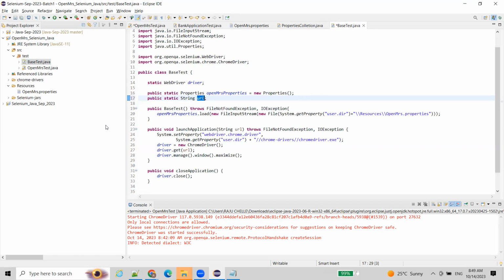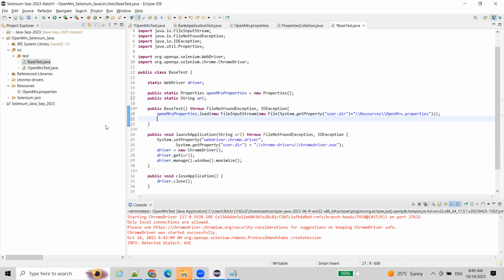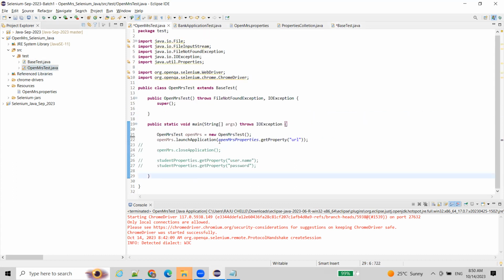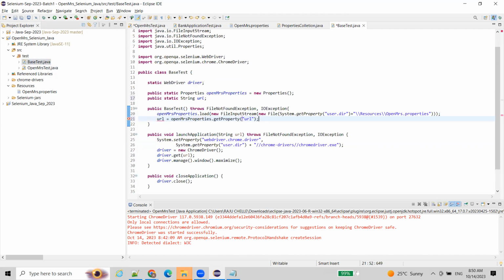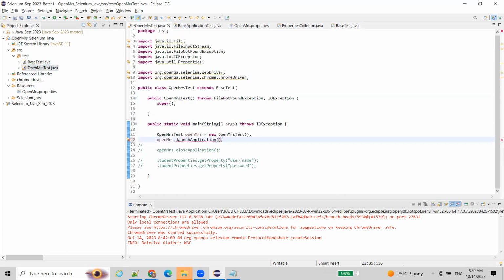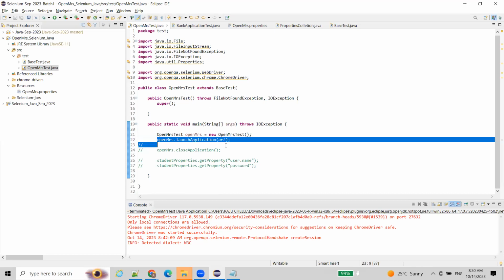This URL you can initialize with this statement here. So now you are extending this base class, this URL also you can access, right? Directly what you can do is just put the URL. It is a static launch application URL.